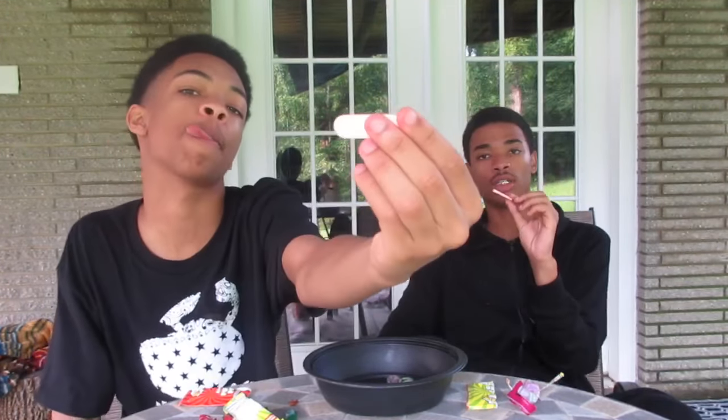Stick is next. It's watermelon flavor. Warhead. Look how I'm eating ice. I like the stick. And the stick is a little more sweeter, but it is very, very, very sour. Like, it's Donald Trump sour. Rethink life.